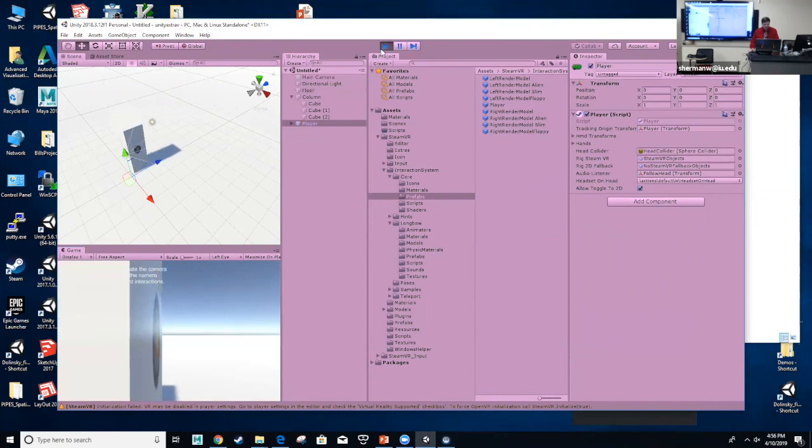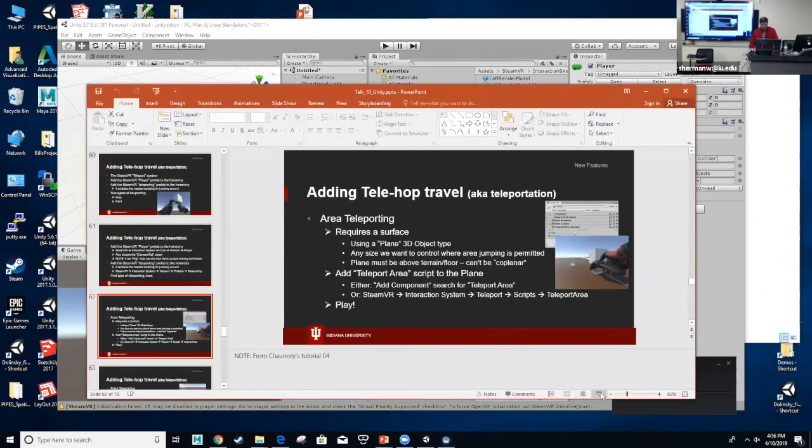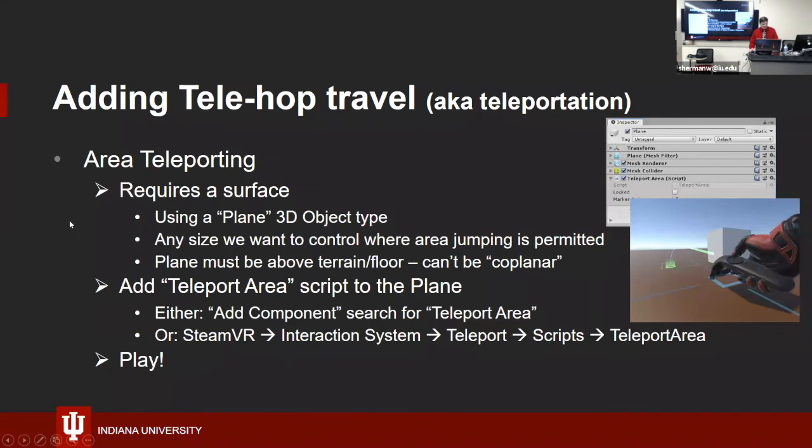Oh, I shouldn't be in play mode while I'm doing that. All right, while that's trying to start, I will just jump to the slides and then we'll see if it comes back on us. Let me get rid of the chat.